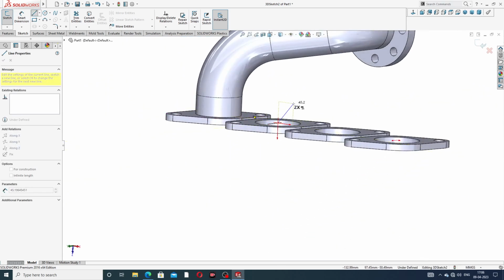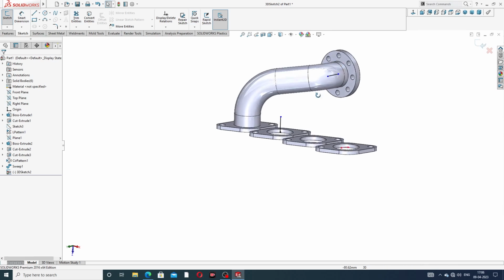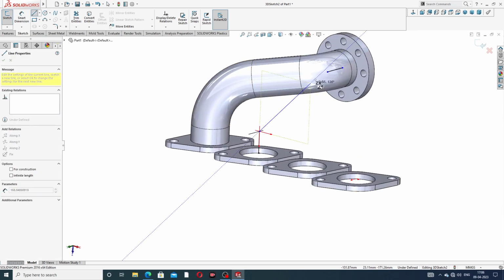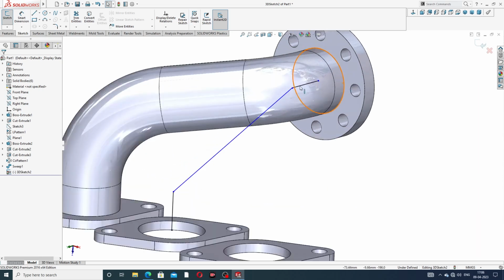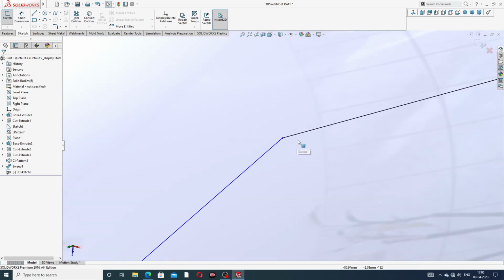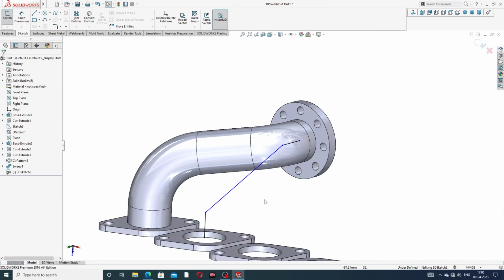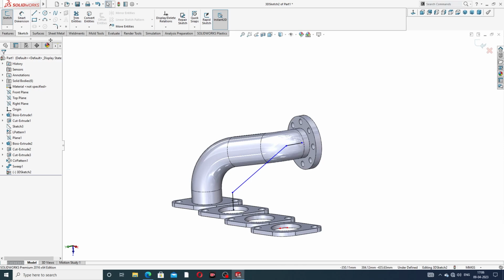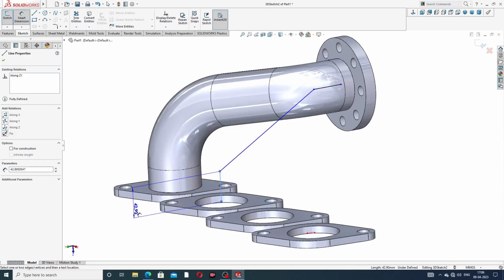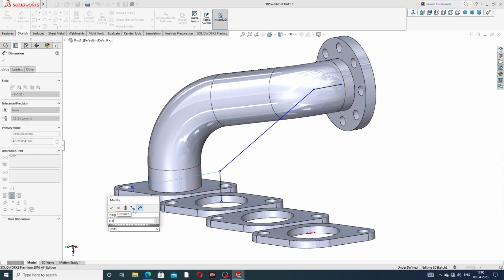And okay, this vertical line is this. Okay, and connect this line to this. Okay, and perfect. Okay, and use this length, 114 millimeter.